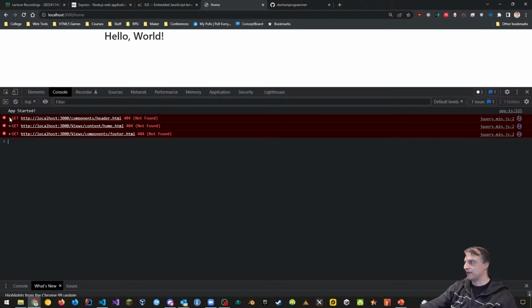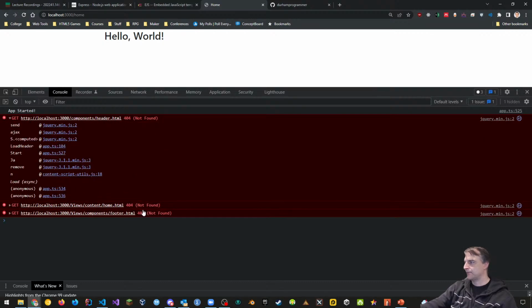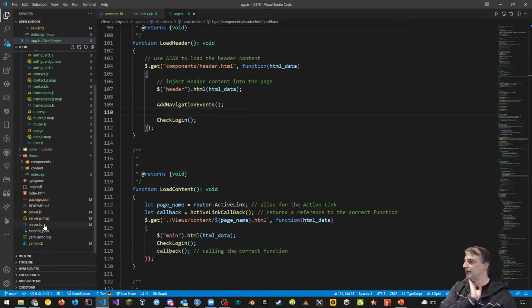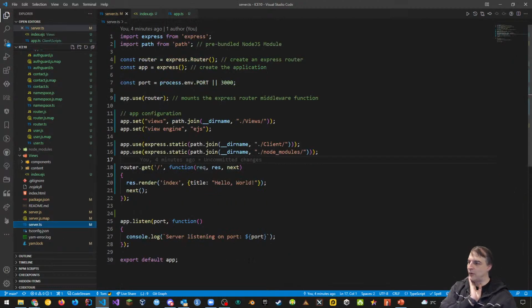The hint is here. We're doing a GET request, okay? And the GET request is being triggered by jQuery. It's saying, do a GET request, please, and go to this. Well, my question is, we're doing a GET request, but inside of our server.ts here, in our GET requests, we are not listening for that kind of GET request, right? We're listening for only one, just this one. The rest are being ignored, and anything else we put in there, it's like a cannot get, a 404.